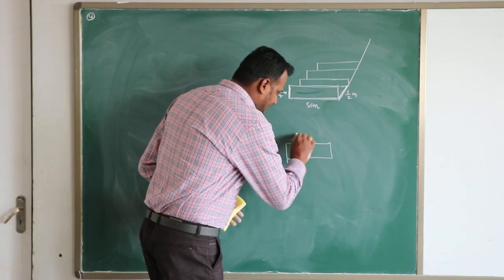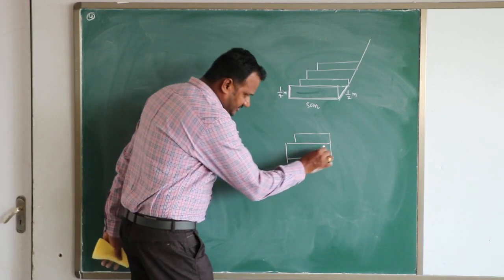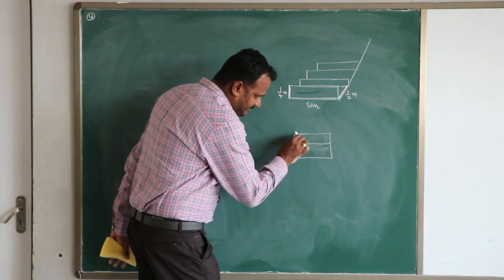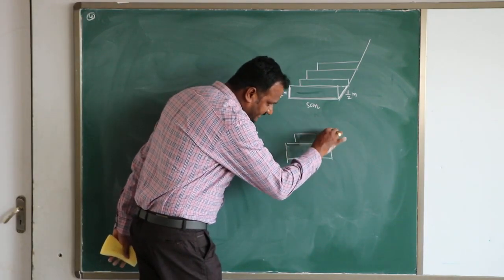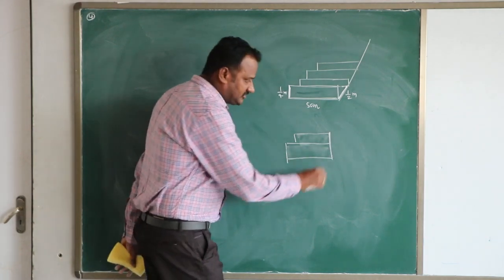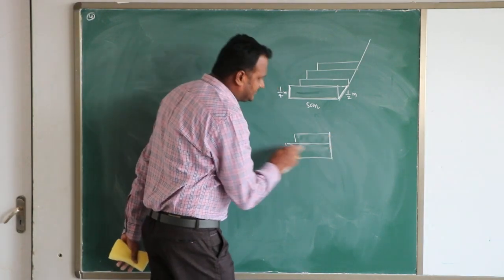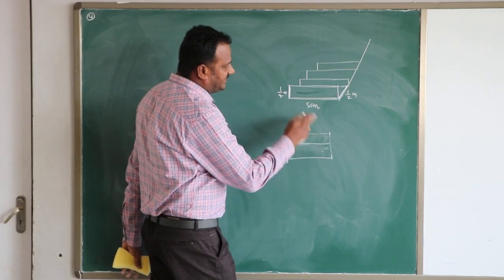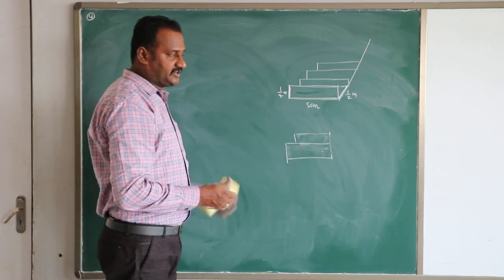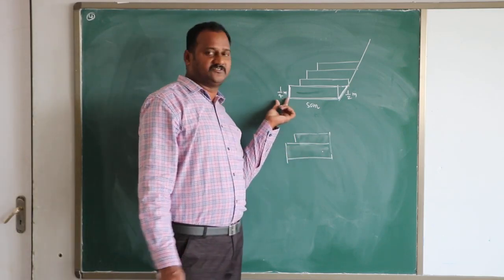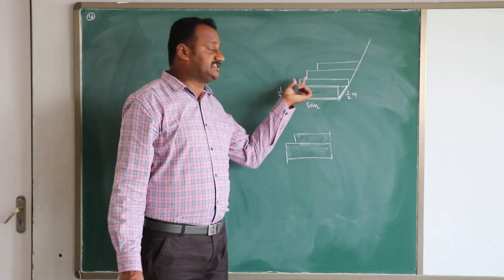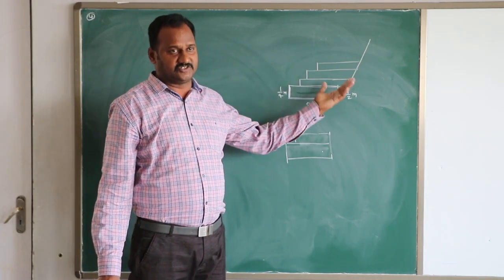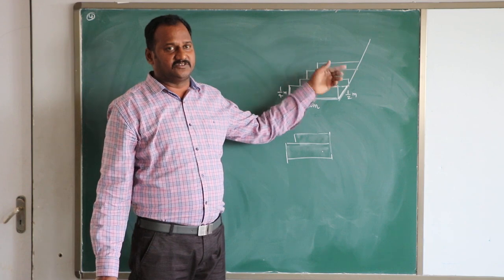This is the second step. If you observe, the first step is this and this is the second step, but the whole height being this. When you observe this whole height, that whole height of the second step would be the raise of 1/4. So raise of 1/4 means for the first step height is equal to 1/4, for the second step height is equal to 2/4, for the third step height is equal to 3/4.